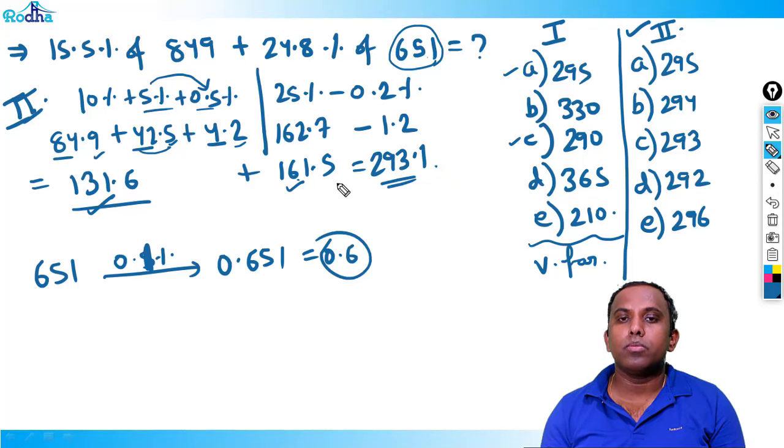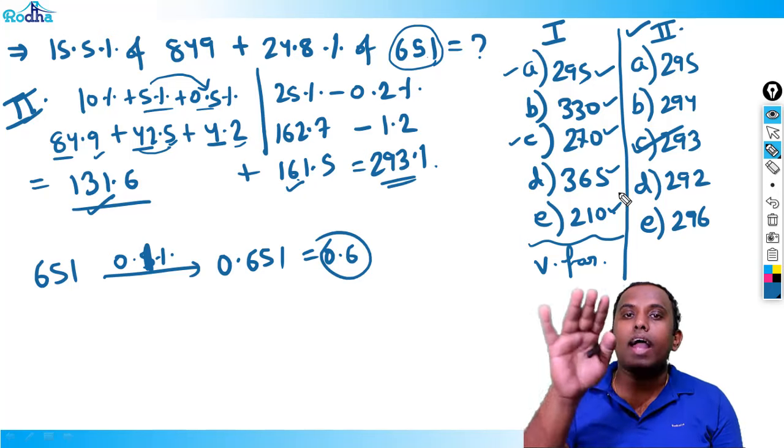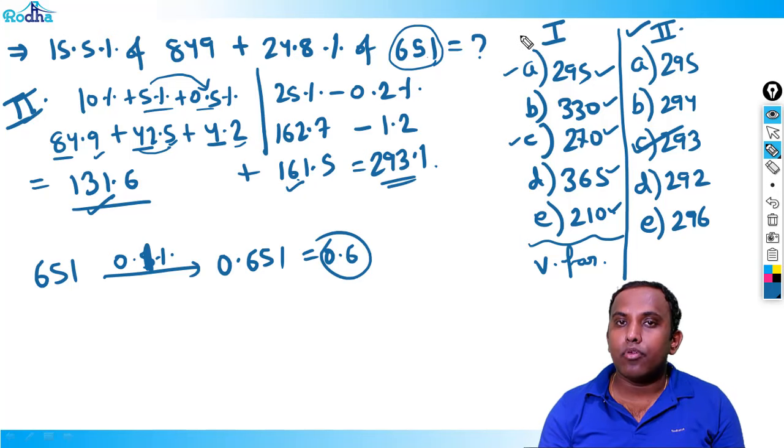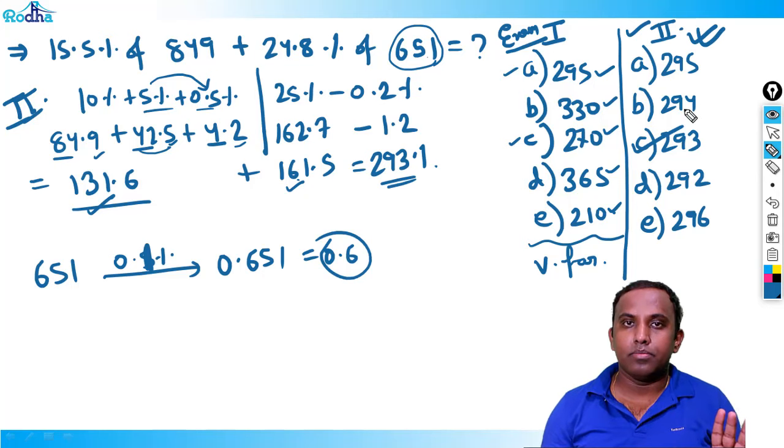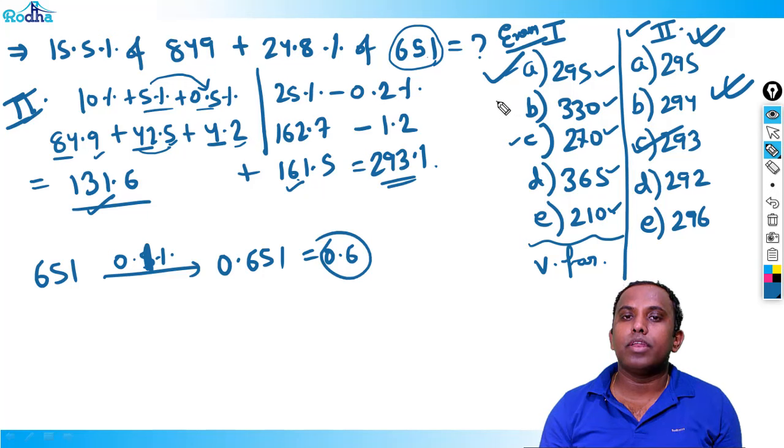So which option to mark here? We'll mark C, if we had the second set of options in the examination. In the exam, these were the actual options: 295, 330, 270, 365, 210. This is the actual exam question I've taken, an actual IBPS PO question with actual options. This first was the examination question, but I'm telling you that in exam, this could also be your set of options. Then this is the way to calculate. So when you have practiced this hard, this becomes very easy.